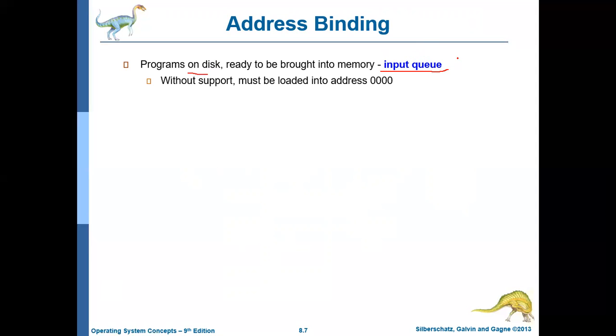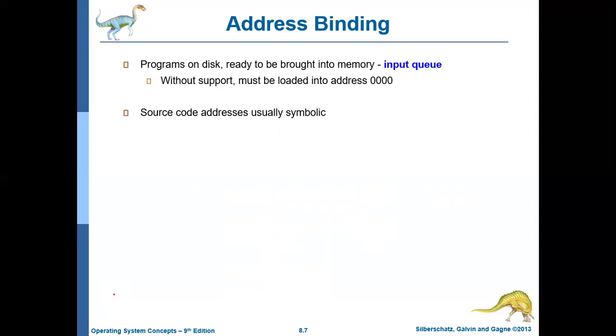It is not always the case that the first process will be loaded at address 000. Memory addresses will start with 000 and end with some address, but whichever process is loaded first will not necessarily come to 000. That is not the case. It depends. Wherever the memory is free, the operating system can allocate a location for the process at any place. So this is just for information.